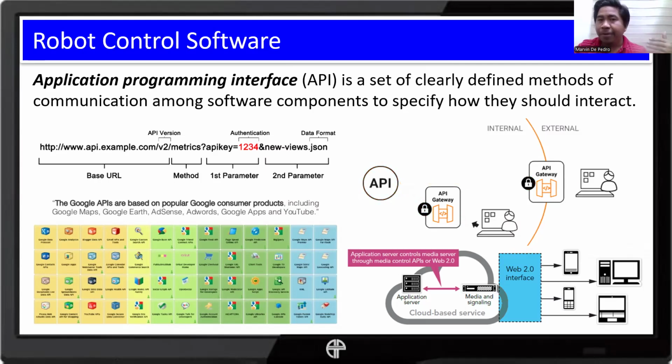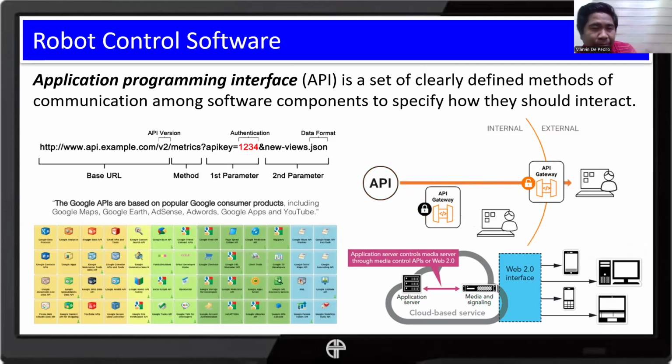Now, in order for them to communicate more effectively, especially if these components were written in different languages or they are stored in different devices, I mean, when we say devices, I'm referring to the different microcontrollers and microprocessors.